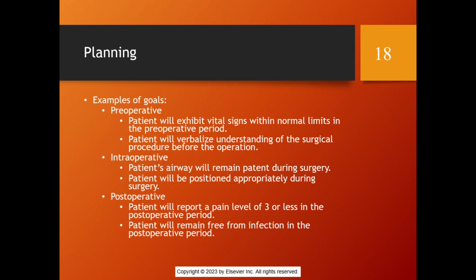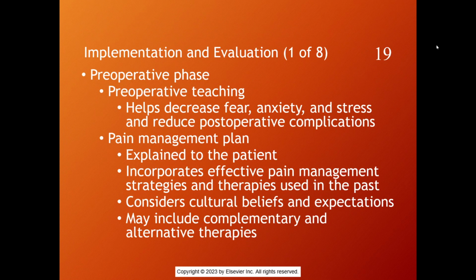Slide 19. During the preoperative phase, one of the key roles of a nurse is to provide preoperative teaching. This education helps decrease fear, anxiety, and stress, and can also reduce postoperative complications. The teaching should be tailored to the individual patient, taking into account their level of understanding, health literacy, and learning preferences. It should cover topics such as the nature and purpose of the surgery, the surgical process, the roles of the surgical team, the expected outcomes, the potential risks and complications, and the postoperative care and recovery process.